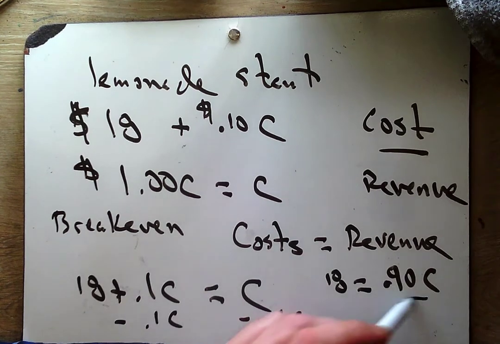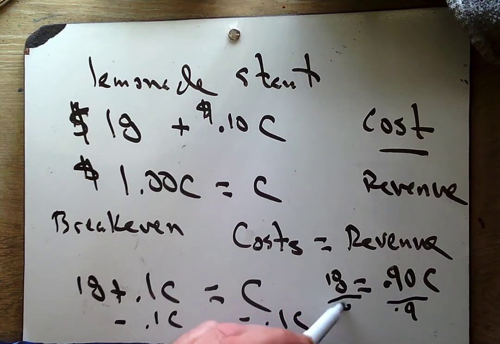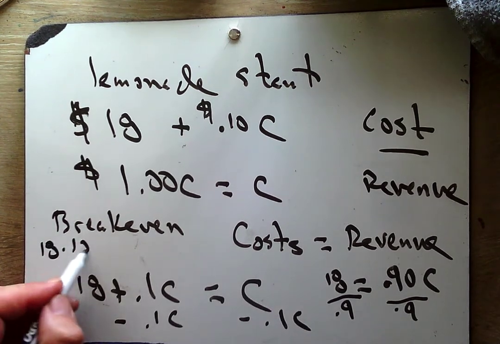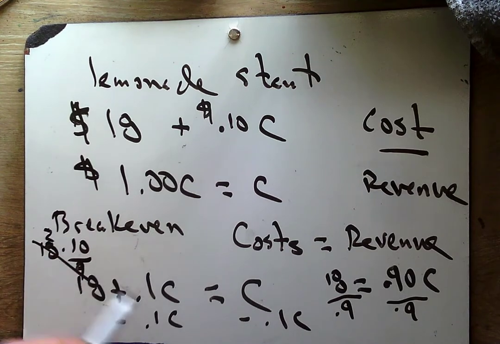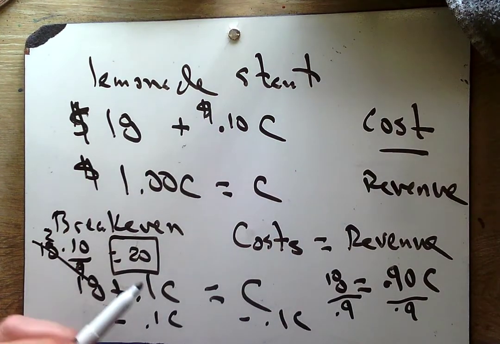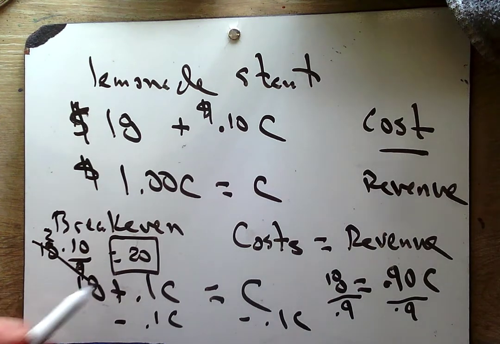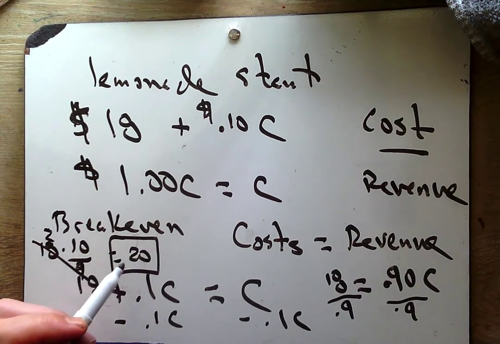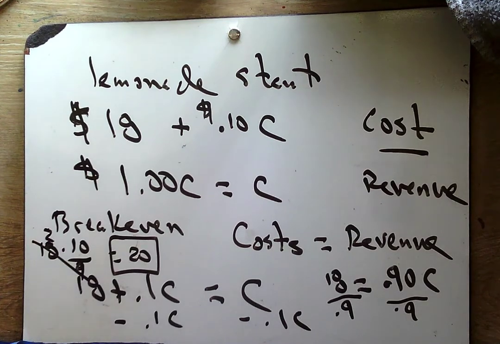All right, well, let's divide both sides by 0.9. Now, for those of you who are wicked lazy like me, dividing by 0.9 is the same as dividing by 9/10, so I can flip and multiply, and that's going to be 18 times 10 over 9. Those cancel, giving me 2. 2 times 10 is 20. So if I sell 20 cups of lemonade, I will break even. I will have paid all my costs. So if I want to make a profit, if I want to have some spending money after this, I have to sell more than 20. Okay? All right.